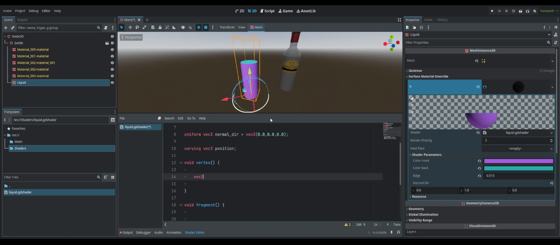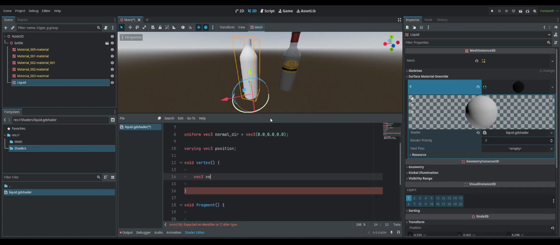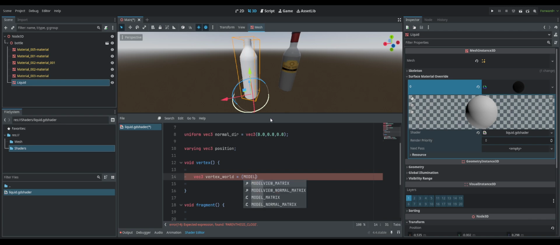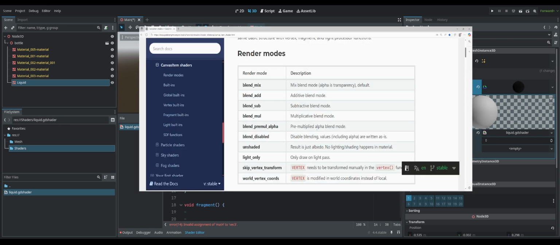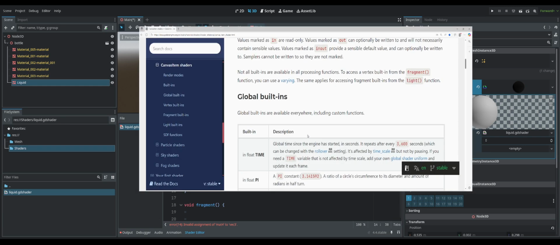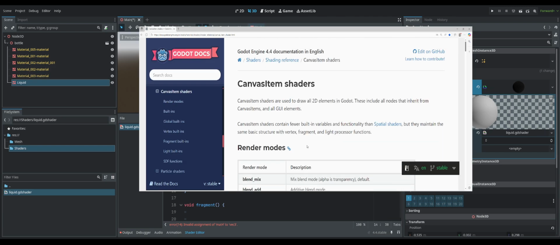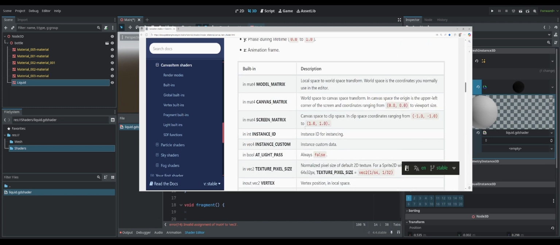So for that we could declare a variable in here called vertex world, and the way we can do that, we can use a thing called a model matrix. If you guys are a little confused about what it does, Godot has a good documentation, which has a lot of self-explanatory things in there. Let me see if I can find it here.